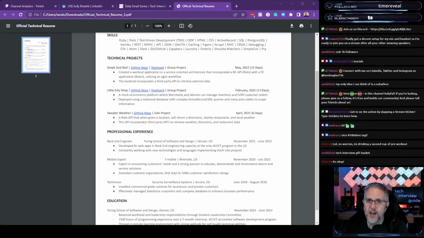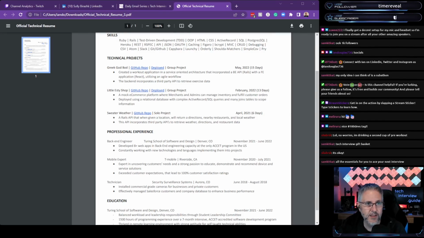Cool. So skills block at the top. I love seeing the skills block. I hate the vertical bar separator though. And I think that you could do a better job grouping these things up as far as technologies go. So I like to see all of my languages and frameworks on a line, and then libraries that you've used on another line.